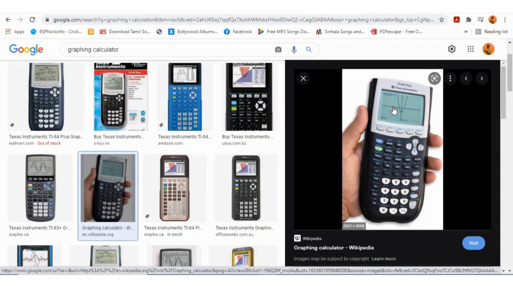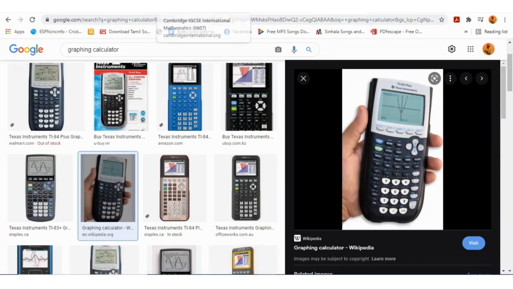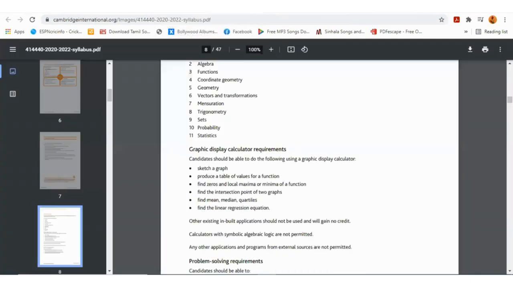So as teachers, it's very important for you all to have a run through of the areas and have an idea for which the graphic calculator can be used. And those areas you can get the students to practice. So here it says the things that they should be able to do, right? They should be able to sketch a graph, produce a table of values for a function. So if you have f(x) equal to x squared, for example, and if you insert x as 2, 4, and 6, you should be able to get the values for y or f(x) through the calculator itself. For all the different values, you should be able to get it.